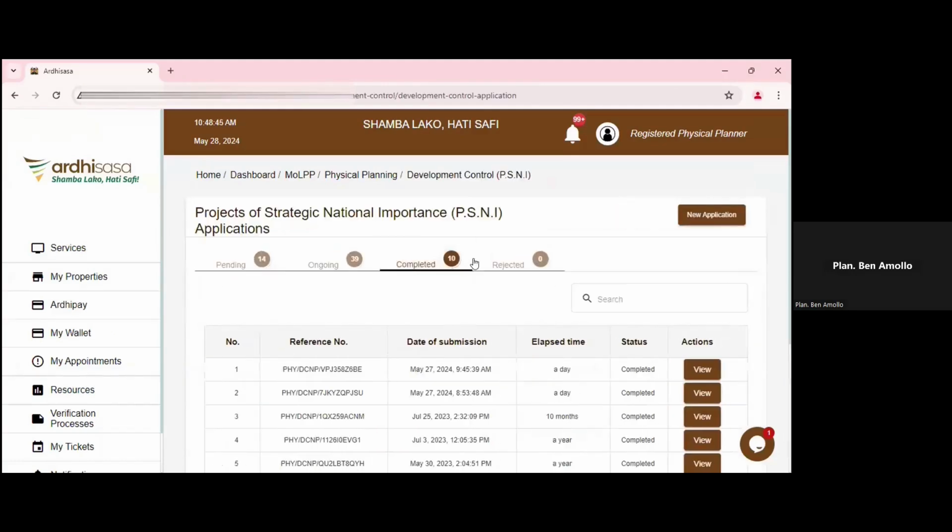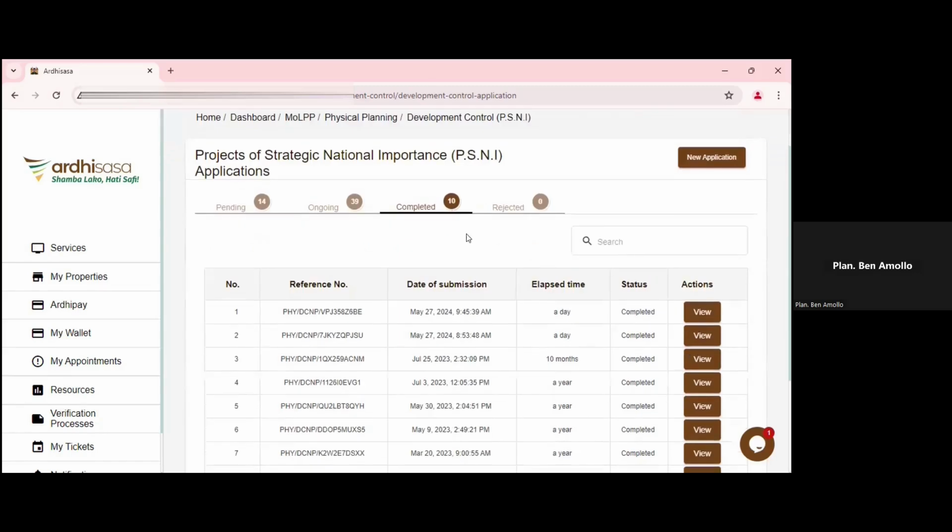Those engineer's indemnity and building plans documents that you have seen are just because some chose to do a demo on the building plans. But there are several application types that physical planners can do, and these are all guided by the projects which are categorized as strategic national importance according to Section 69 of the Physical and Land Use Planning Act.